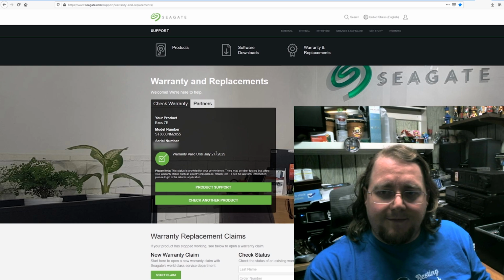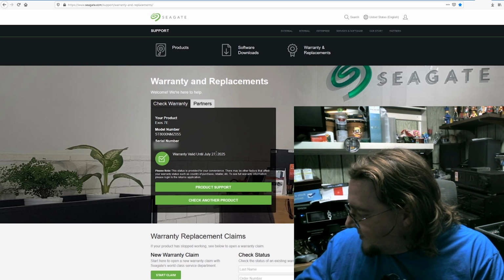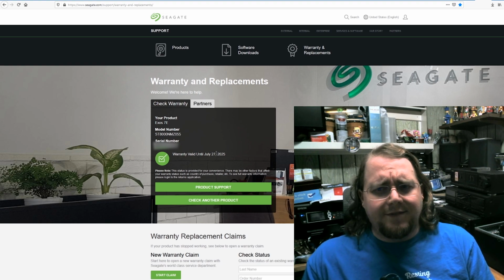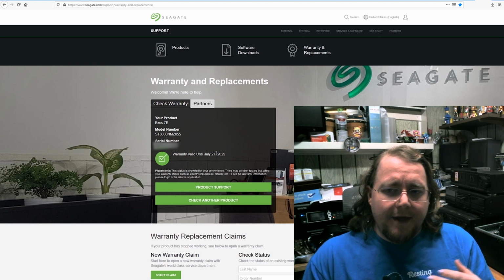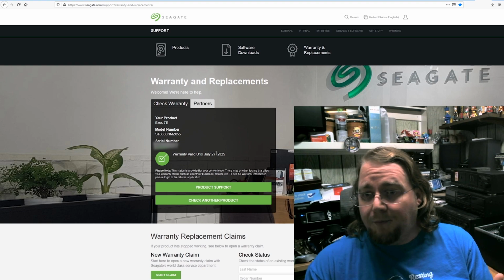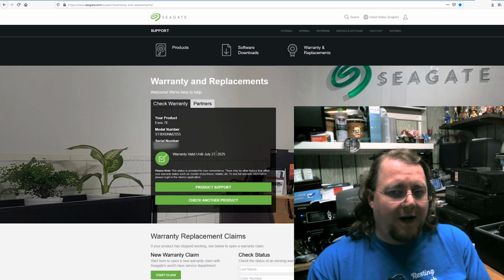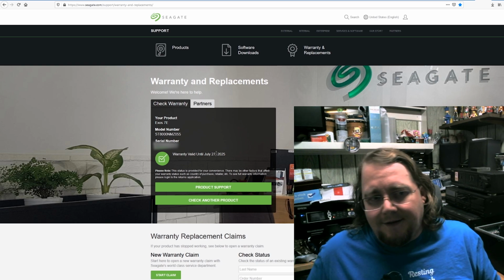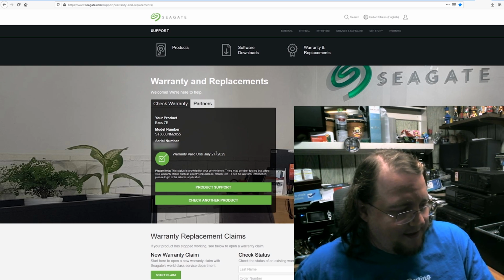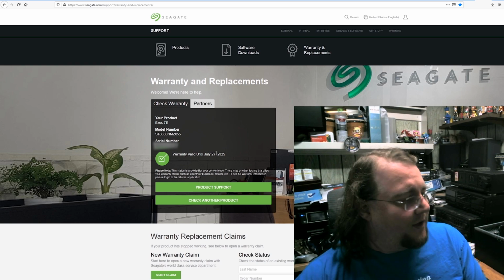Now, in some regards, if I was better able to plan and configure it, or if I was doing something a little bit more on the enterprise side of things, I would probably try to look for 2 drives that are in separate batches. These both were basically manufactured on the same date. I may look for 2 that are on 2 separate dates. That way they're in a different batch. And hopefully that helps weed out some potential batch errors, batch problems. But unfortunately, that's not where it is, and I'm not all that worried. But that is the hope, that if I were to lose one, I don't lose both, and you help hedge your bets a little bit more if you go around that way.